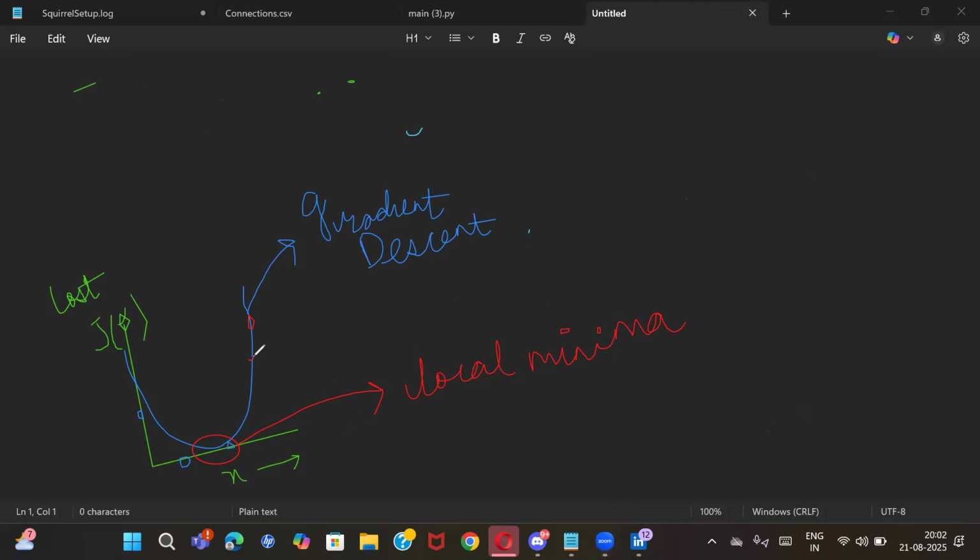Why? Because at the end, we have to locate our best fit line, right? And where that best fit line should be, the local minima is deciding. This is a very important concept. Try to understand. In linear regression, we are going to find the best fit line. But you can find many best fit lines, right? Someone will say my best fit line will be here, someone will say here, someone will say like this.